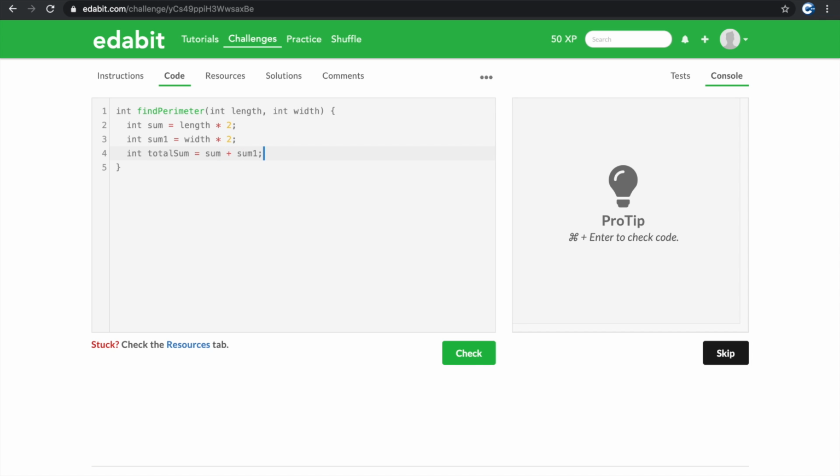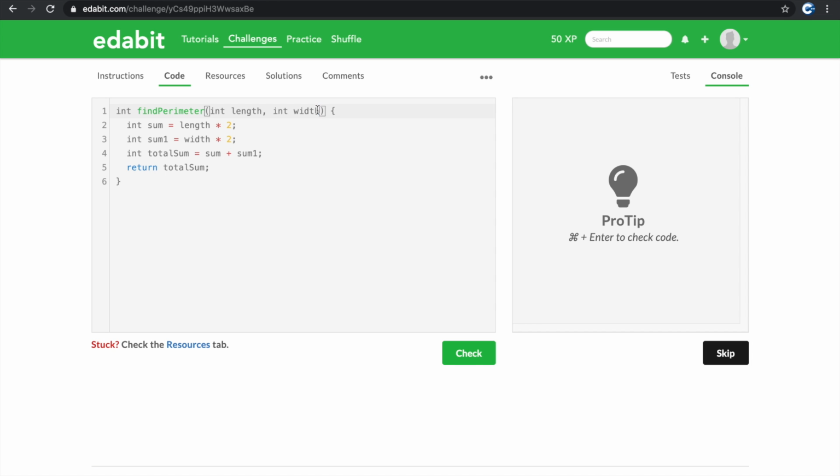But we just want totalSum, and we're just gonna have sum plus sum1. Right, you could have done this all in one step. I was just wanting to show you guys how you can write stuff out if you want to understand it and make your code a bit more readable to some of the less experienced coders. So I'm just going to return this totalSum, right? So we're just returning totalSum. Pretty simple. Putting it all inside your function body. These are variables that are actually within your function.